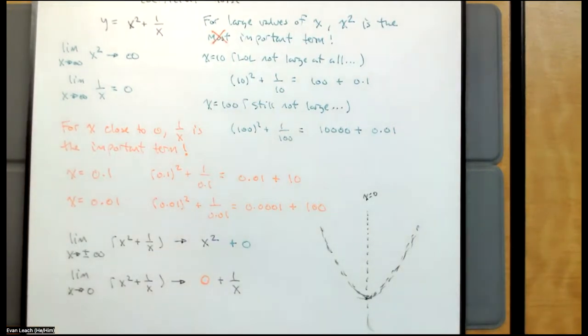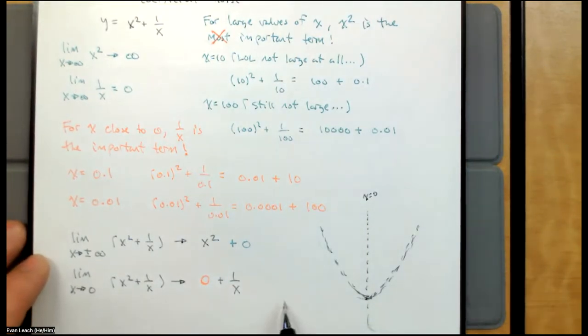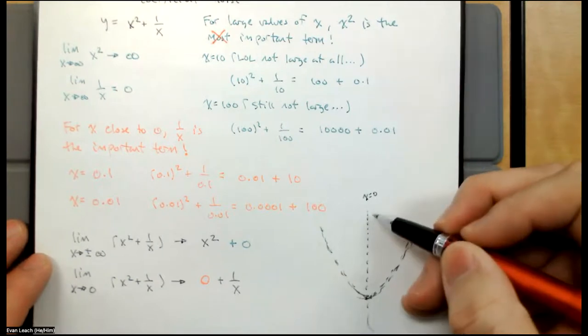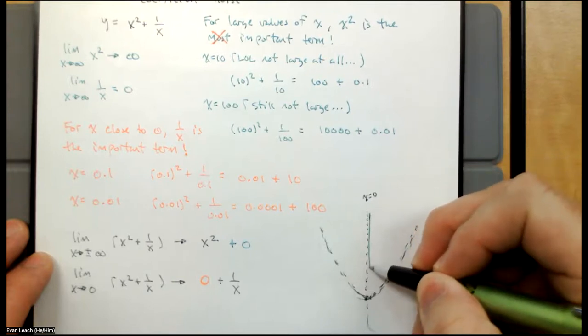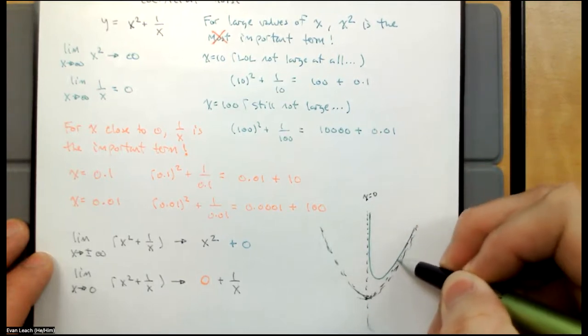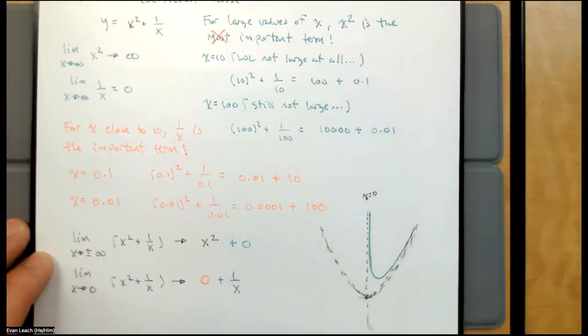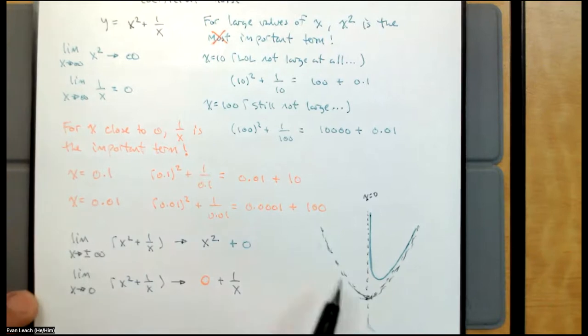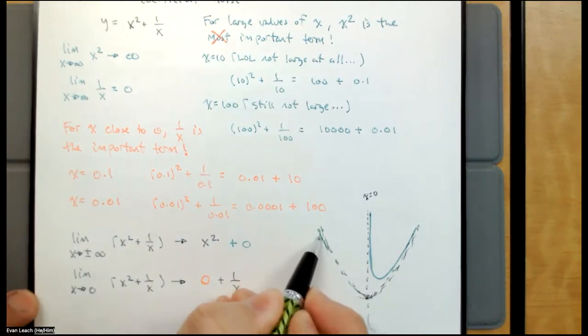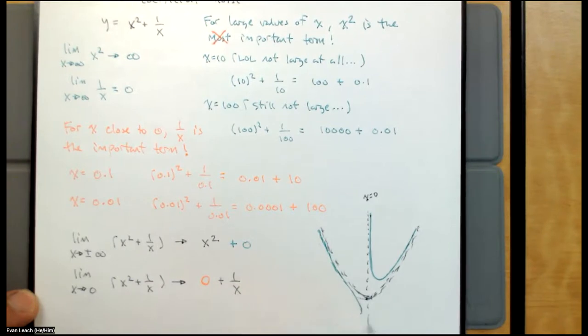Another way we could think of it is we could think of the graph of 1 over x, which has that negative leg and that positive leg, and we're just taking the ends and bending them up to our parabola. So instead of just having a 1 over x leg down here and a 1 over x leg up here, it gets bent into, oh, it was green in the demonstration. So it gets bent into this parabola. So instead of having a horizontal asymptote, like we would have if we had 0 plus 1 over x, instead of having that horizontal line at 0, we'll have this parabola. Close to the parabola, but as we get closer, then it has to bend away.